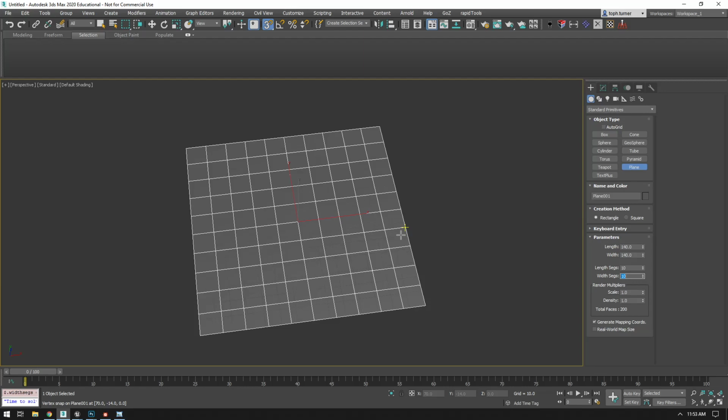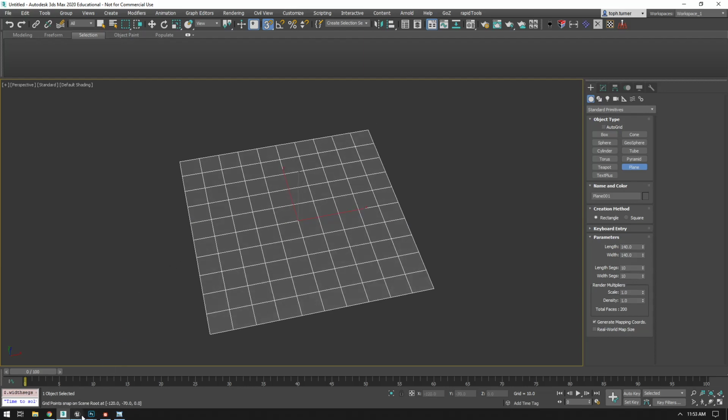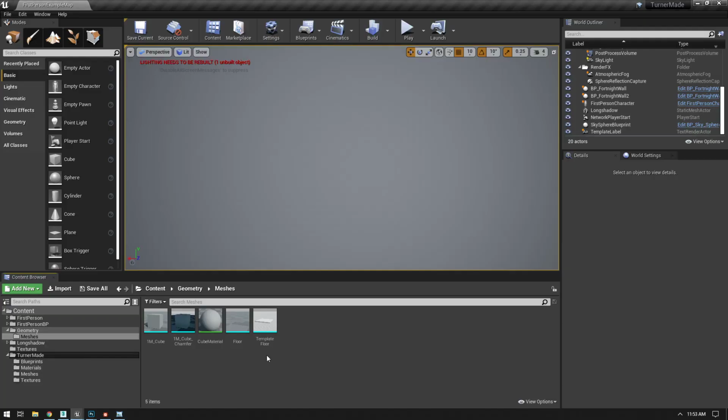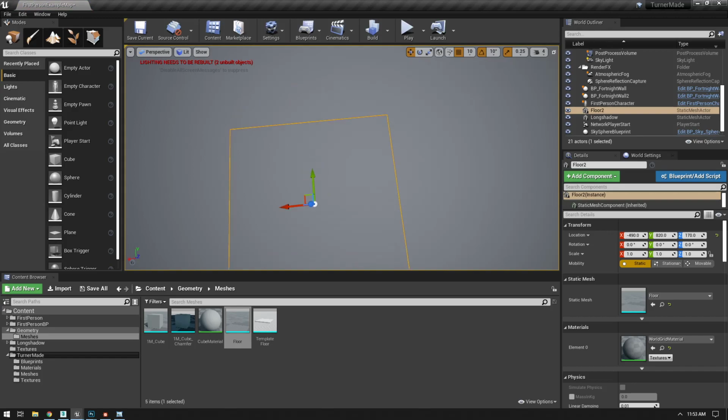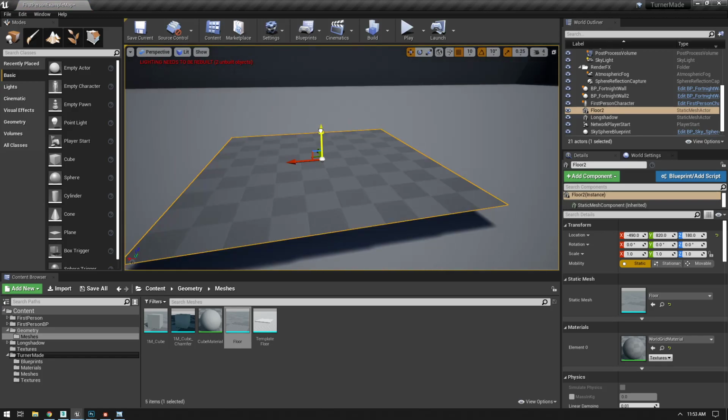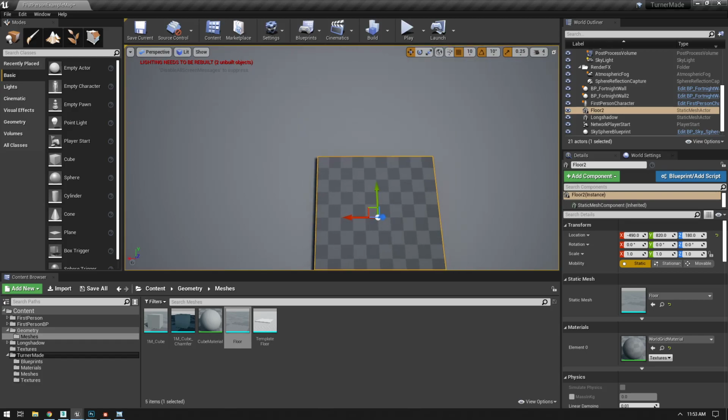So this is kind of the first rule of vertex painting, is that when you do vertex painting, you are painting vertices. And without enough of them there, you're not going to get a very nice clean paint job. So that's kind of step number one. I've gone and exported this, and I've imported it here inside of Unreal, which is this little mesh here. And I'm just going to rise this up a little bit above the ground so that we can see it.